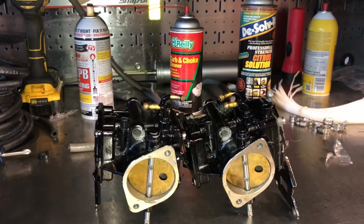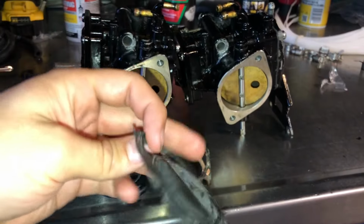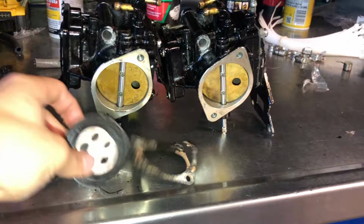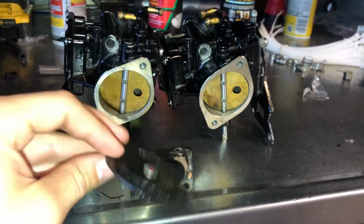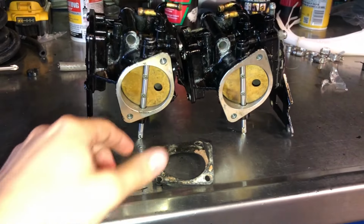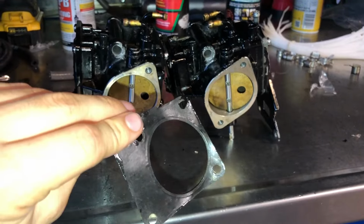These guys did definitely need a rebuild though. Looking at these old parts that came out of it, like this rubber gasket here is just completely torn and battered from the ethanol and the fuel, and we got ethanol corrosion and the green goo all over this part here. And this gasket's just in bad condition as well.